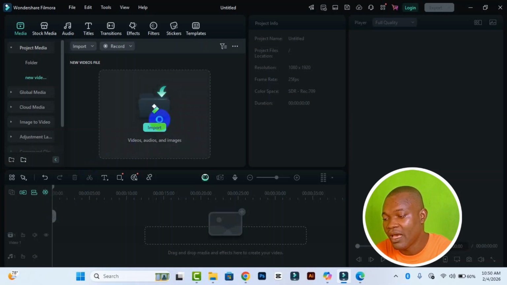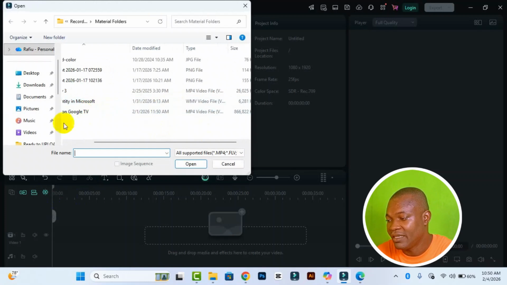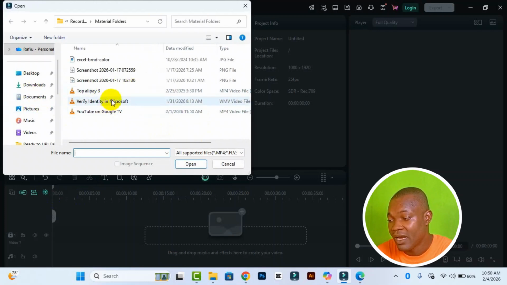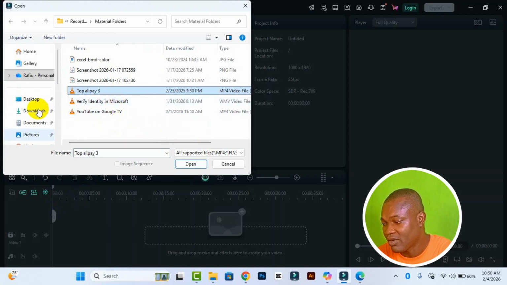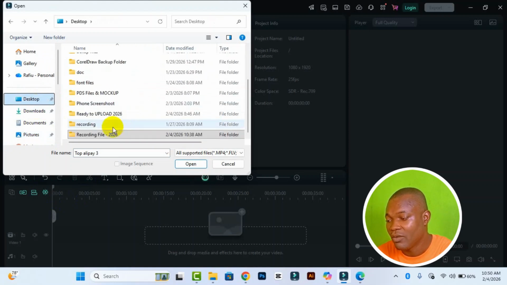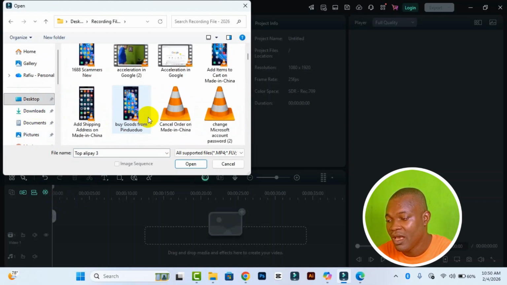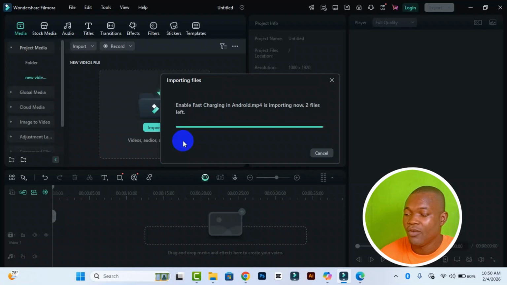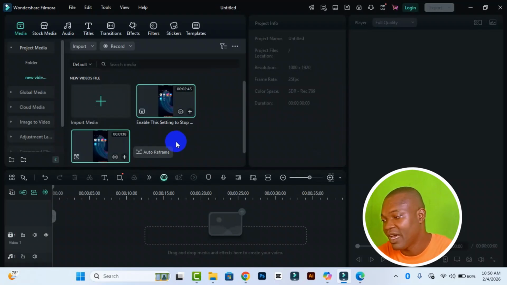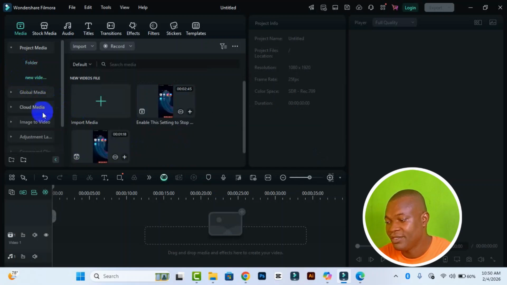So we click on here, and then what we want to do here is to select all the files that we want to import right here. So I'm going to press the Ctrl key down and check on the desktop right here. Then I will locate where I have some of the elements that I want to put into that folder. So I'm going to press the Ctrl key down, select this, and hit on open. Then we have another element in this folder right here. So we have folder 1 right here, and we have folder 2 right here. So you can create as many folders as possible in this regard.